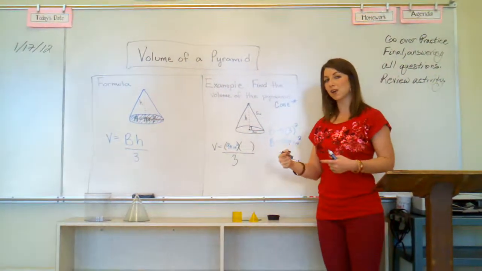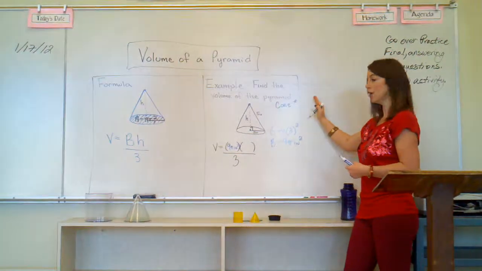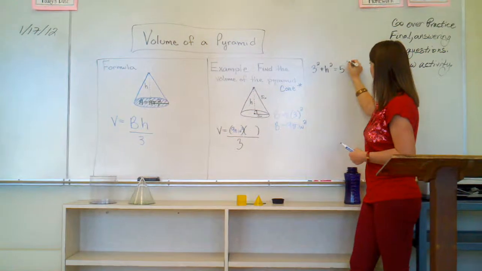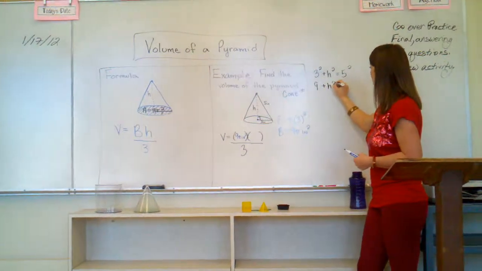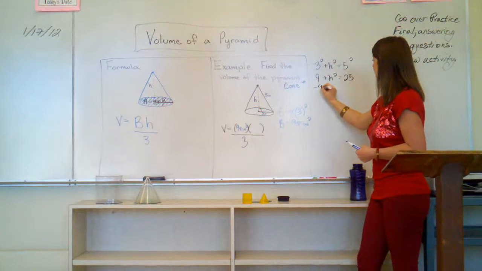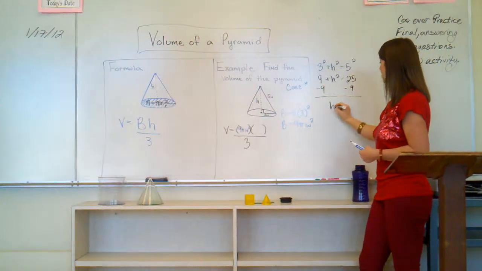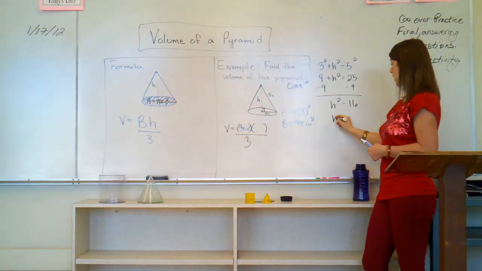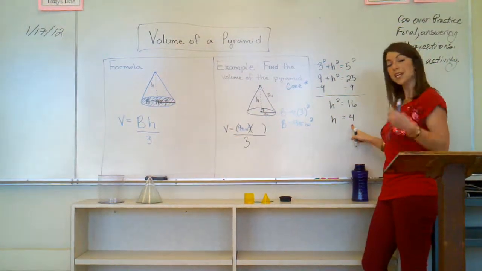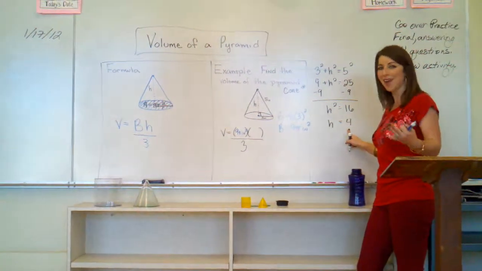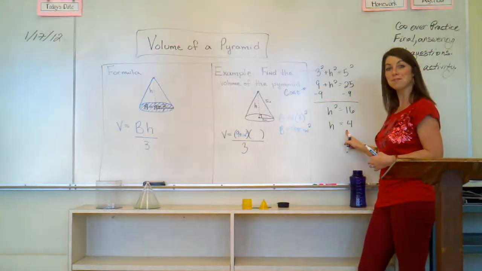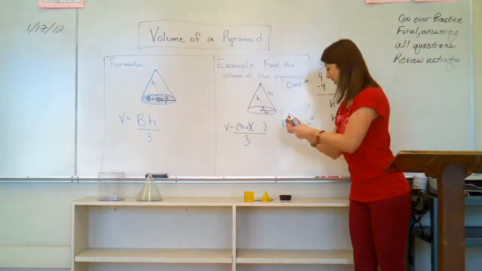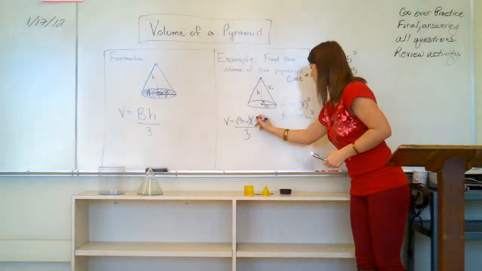Now if you haven't memorized Pythagorean triples, you can just step off to the side over here, and do Pythagoras' theorem, which is 3 squared plus your H squared equals your 5 squared. Do your arithmetic, careful of your order of operations. Subtracting 9 from both sides. I'm just trying to solve for H, that's my goal. 25 minus 9 is 16. I have to square root both sides, so I get my H of 4. So if you didn't have the 3, 4, 5 Pythagorean triple memorized, that's okay. Just solve it right here using Pythagoras' theorem, okay? So we do have our H. We found it. It is 4. So I can go ahead and write in my second blank that that is 4 inches.